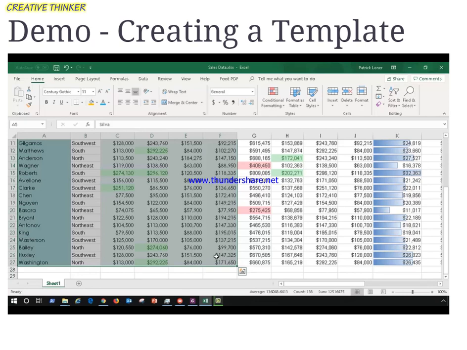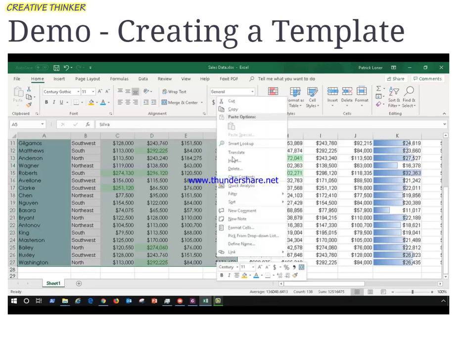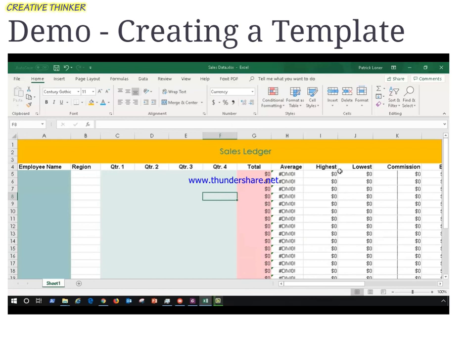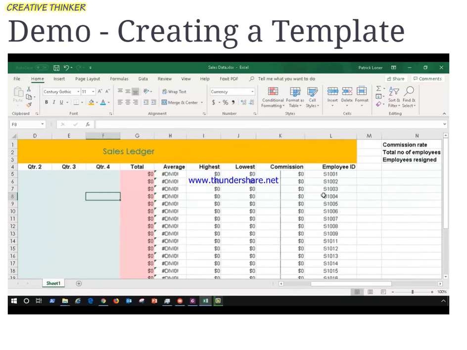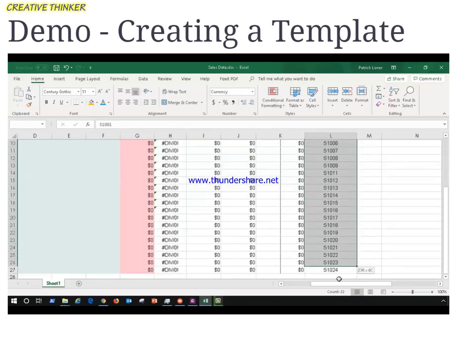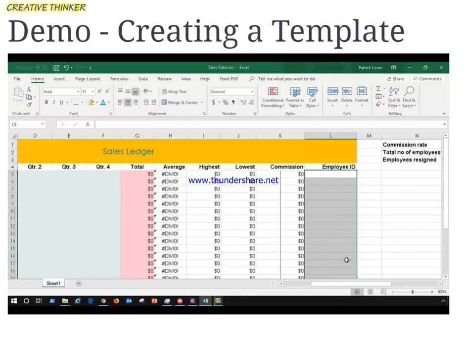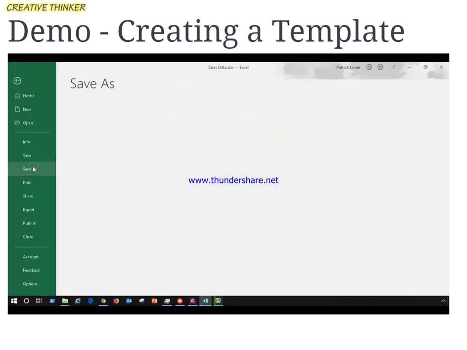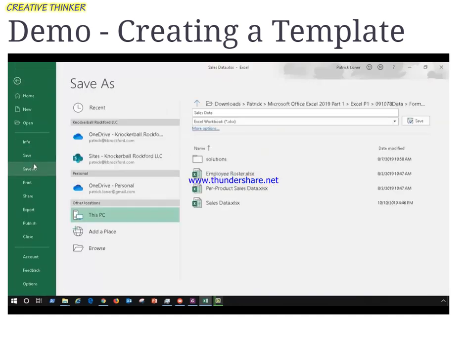So we're going to just delete all the cell content. Just right-click and say we want to clear contents. That doesn't do anything with the formatting. Now, it does obviously modify our other numbers, but it doesn't do anything with the formatting. Employee IDs, another thing that doesn't really need to be done. We can just delete out of that. Once you have that information removed, you're ready to save it. So we're going to go to the File tab, and we're going to say we want to Save As in this case.